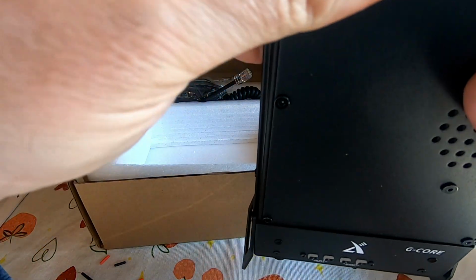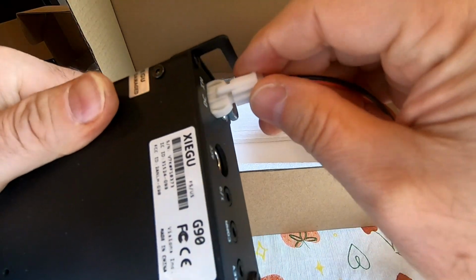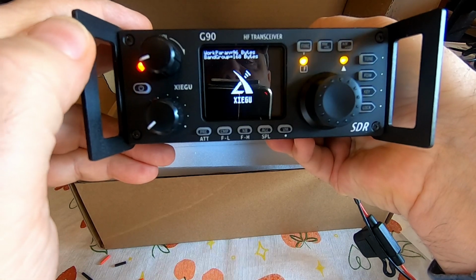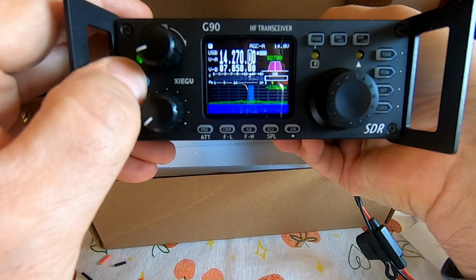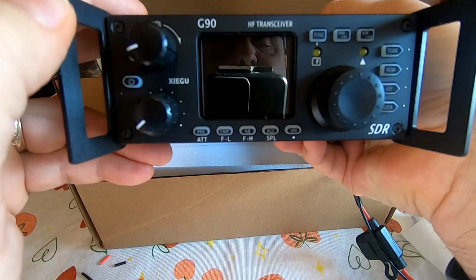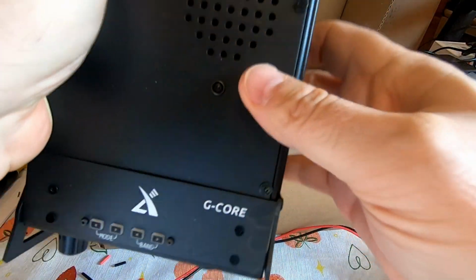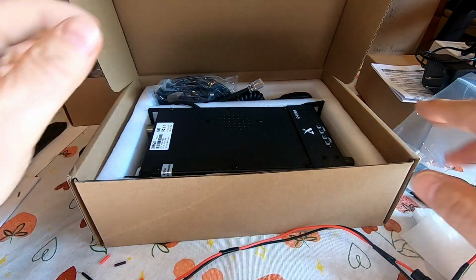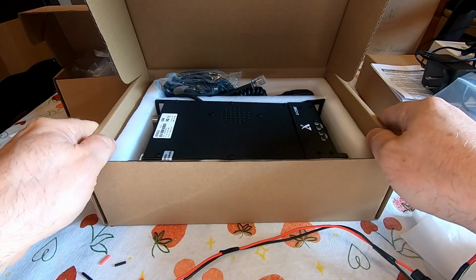There's the radio. Power plug only goes in one way, I see. Straight up. Does she power on? Eureka. We have power. All right. Power it off. Pull the power plug. Stick the radio back in its box. So the battery's working. The radio turns on. That's good. FedEx guy didn't destroy it when he threw it on my porch.